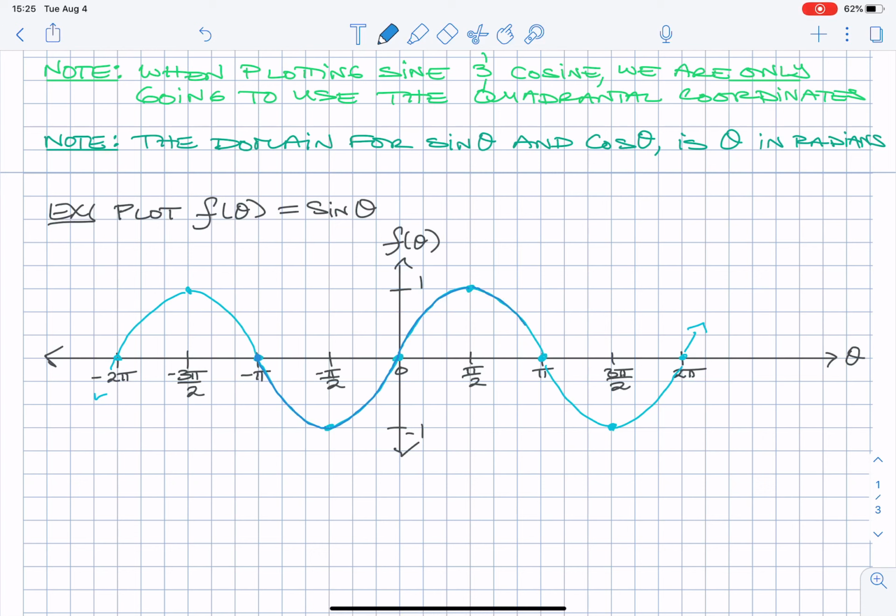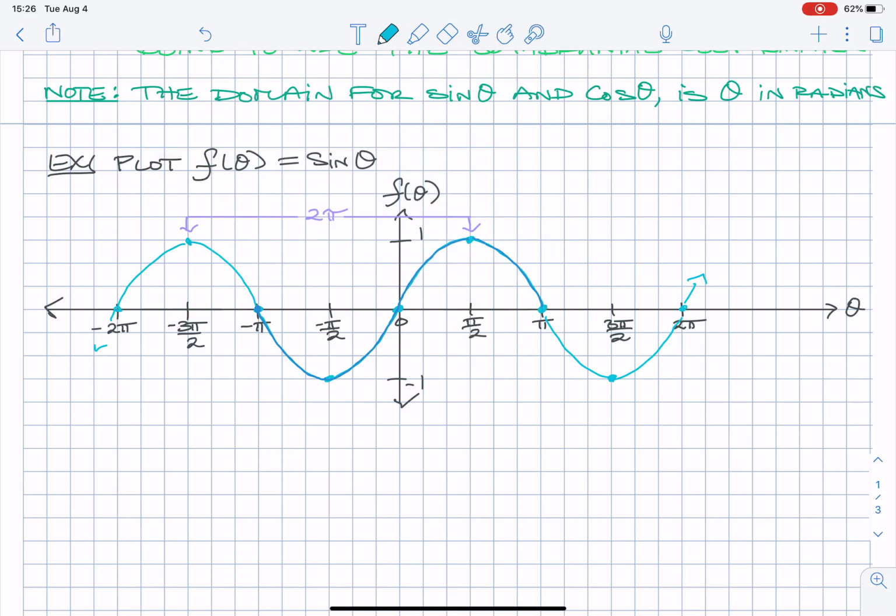It had one trough and one peak. Okay, but notice that this repeats, right? So let's notice this. If I look from peak to peak, it repeats. But what is the distance from peak to peak? Well, if I have a distance to the left of 3 pi over 2, to which I add pi over 2 to the right, so that's 4 pi over 2, so that's a distance of 2 pi, which is a full revolution. That's interesting.